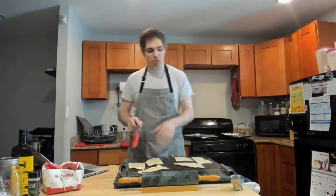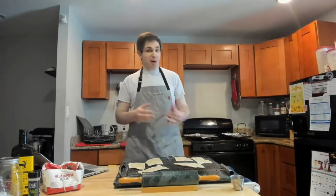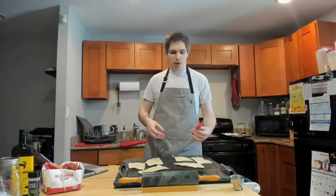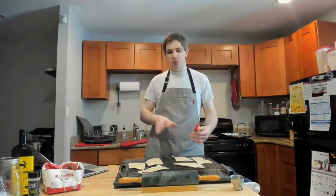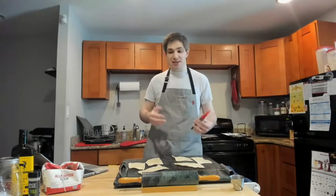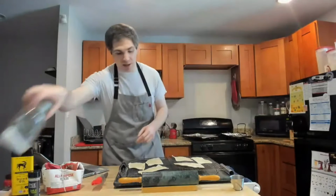Now these are little baby ones, right? It'd be difficult to do much with them. The ratio for flour to water is about 3 to 1, so 3 parts flour, 1 part water, plus a little bit more. So if you want to play with those ratios, you want to make a lot more matzah, you find that this is actually enjoyable, and you want to continue to do it this way, then absolutely do it.